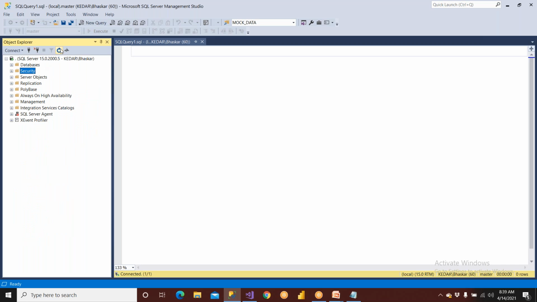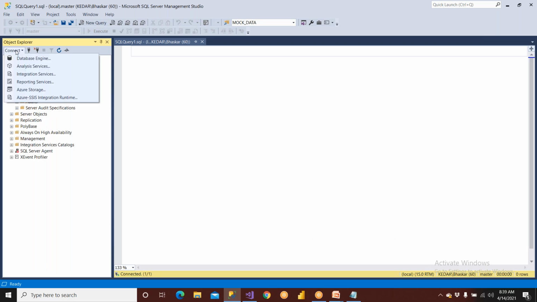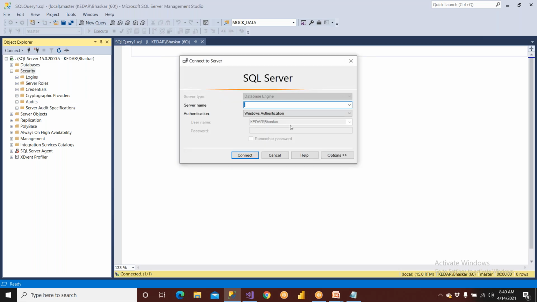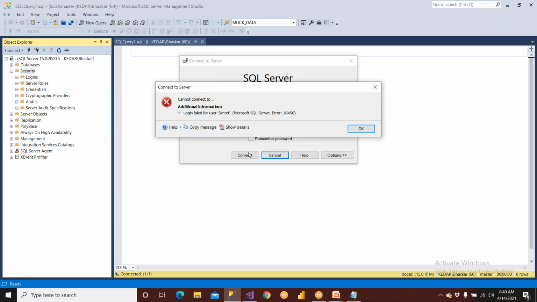Now I have shown you in SQL Server. You can also do the same thing in your SSRS or maybe in Java, maybe in .NET. One is called authentication. The second is called authorization. Authentication means providing user ID and password. Now I connect to the database engine with SQL Server authentication, the employee name Simrit, and she will give her password test123. Now click on connect.